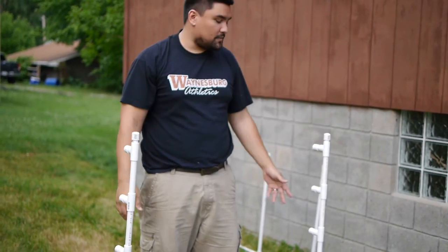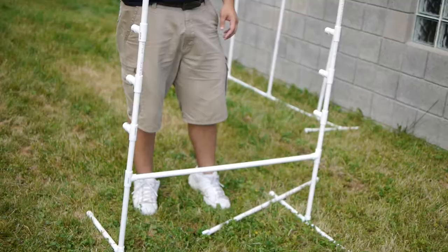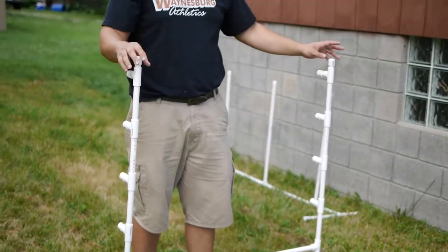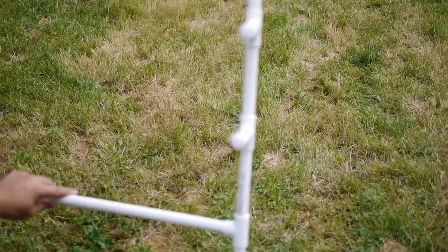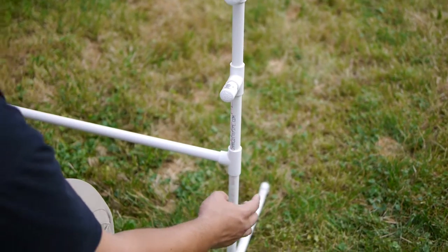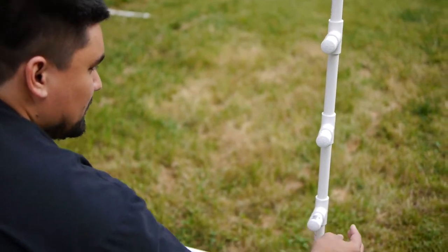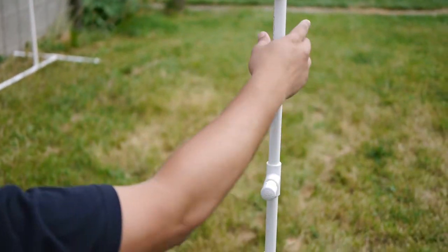If you want, you can change them to more or less depending on how many different levels of height you want for your dog. You need 14 end caps for this one right here, and 10 2-inch pieces of PVC pipe for the pole to rest on. It is pretty simple. You have a T-joint here to bring it up to here, and another T-joint. This bar is what keeps it all together and keeps it standing. Then each one just has a T-joint with that little end on each.